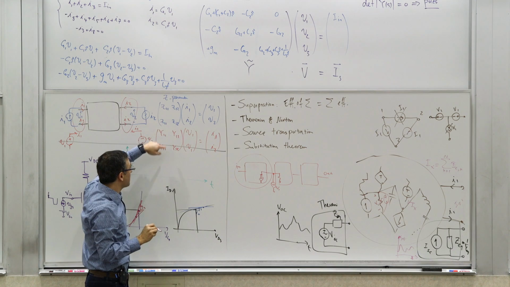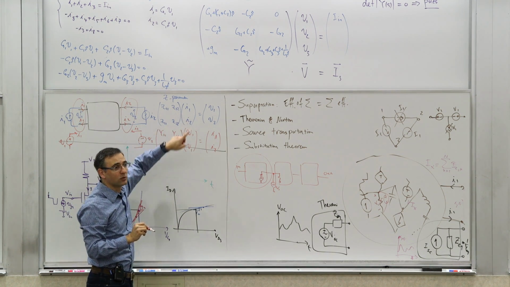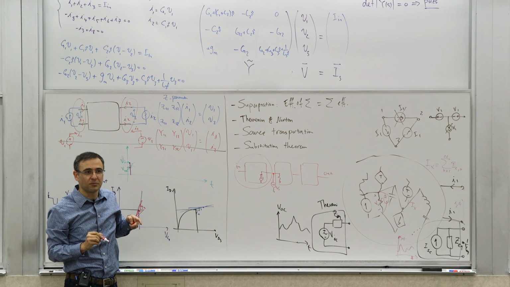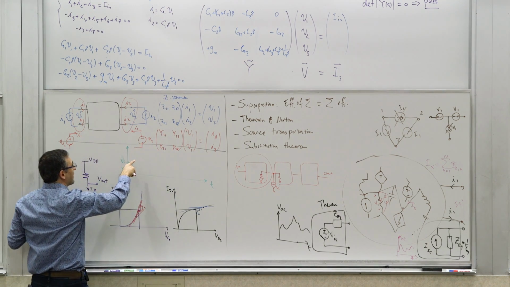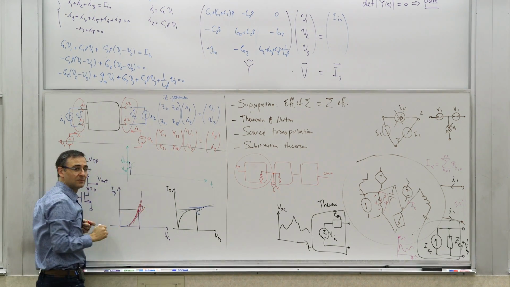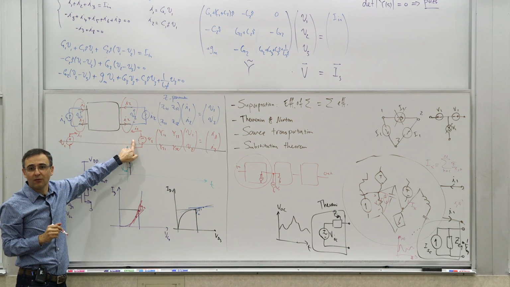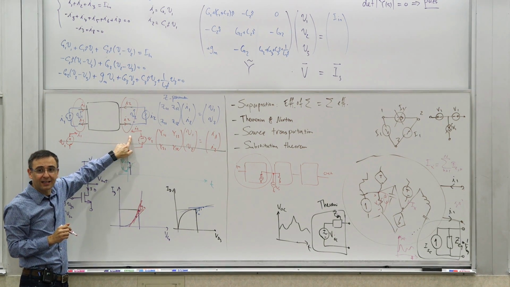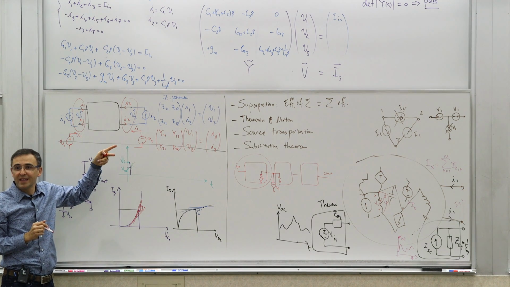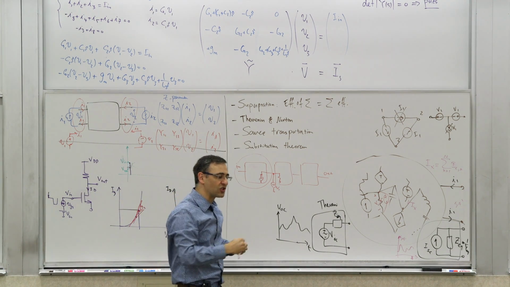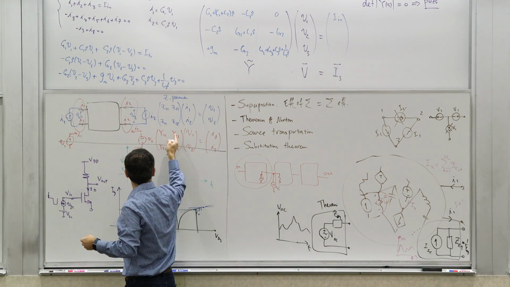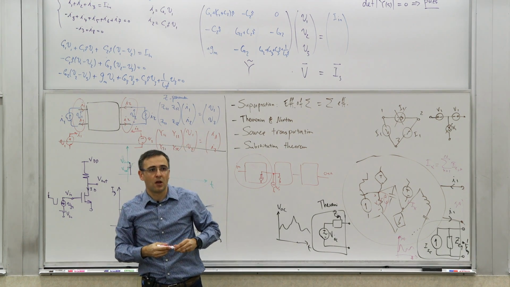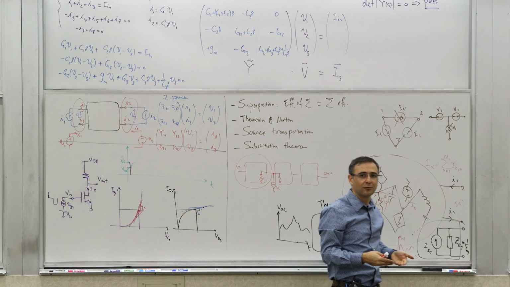And there's a relationship between these, but it's not a one-to-one relationship where Y12 is equal to 1 over Z12. It's a matrix relationship. Why? Because, for example, if you're trying to calculate Y11, what is the setting? V2 needs to be 0. When you set V2 to 0, what are you doing? A voltage source with a voltage of 0 is a short circuit. So this is a different setting. You're measuring the properties of the input when the output is shorted versus open. And for the trans parameters from V1 to I2 or V2 to I1, these off-diagonal elements would be affected by whether you're shorting or opening the output.